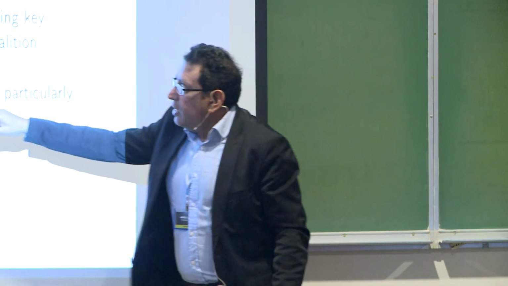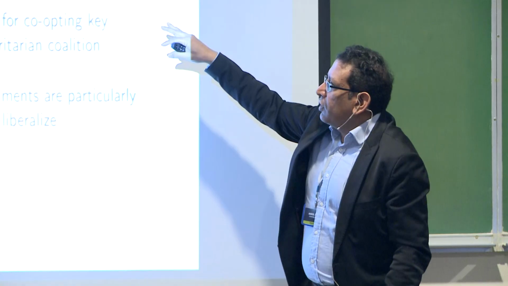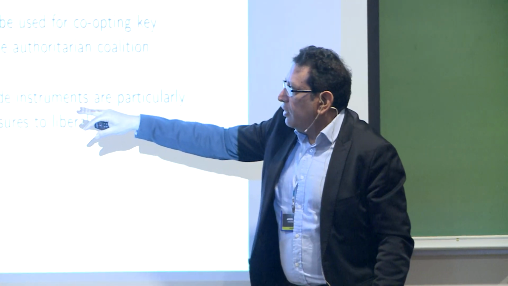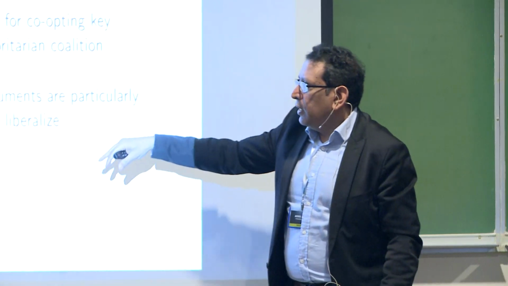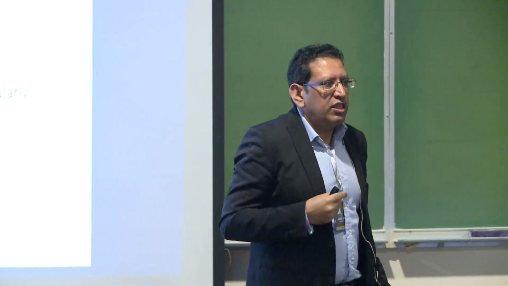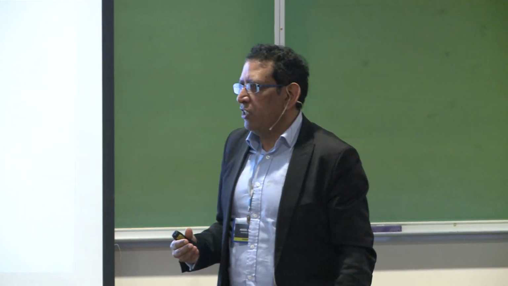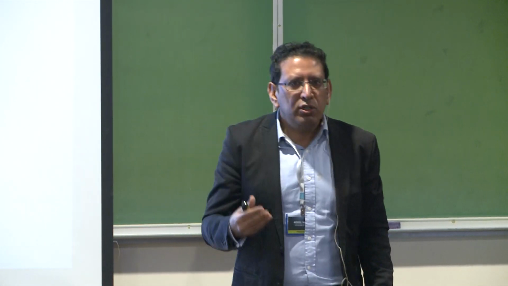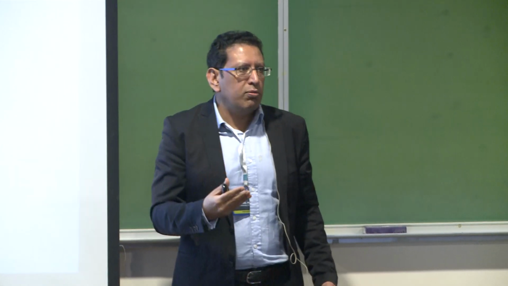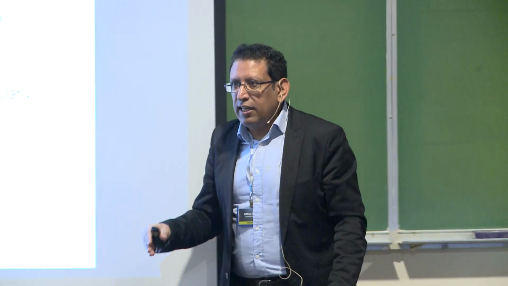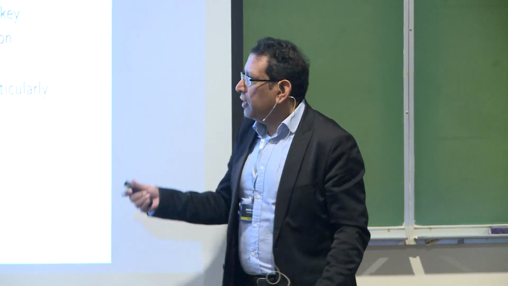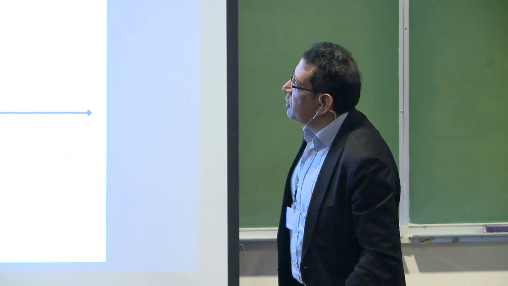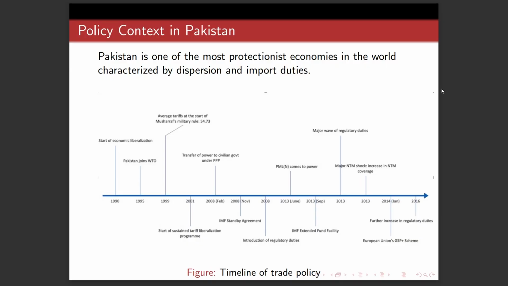And the third aspect, which in this context is very important, is that these complex trade policy instruments are also less transparent, and they're more useful in the face of external pressures to liberalize. So in many developing countries, when there's pressure from outside to liberalize, you try to respond by engaging in a more shallow form of liberalization, just reducing the tariffs. And then you have a lot of leeway to counteract that by increasing other kinds of trade policy instruments. So here's this policy context in Pakistan.